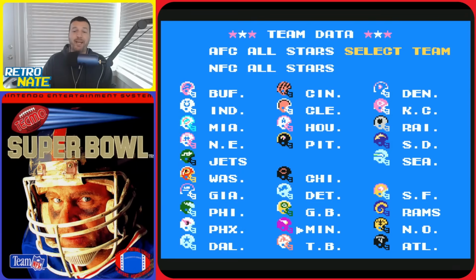Now, we're going to get to the secondary. And I am going to tell you about the best corner in this game, the best cover man in this game. We're talking Revis Island. We're talking like shutdown guy, Antoine Winfield Jr. We're talking about the guy that can take away the opposing player's best receiver. Doesn't matter who they line up, he's going to take them away. And obviously I'm talking about Rod Woodson.